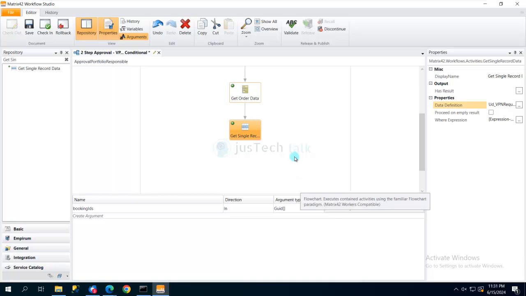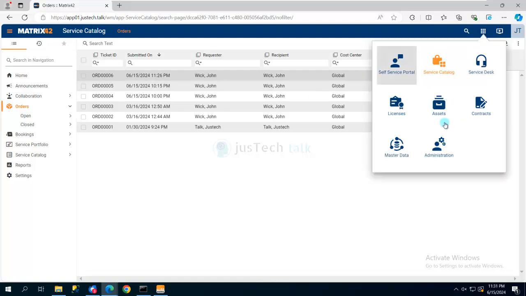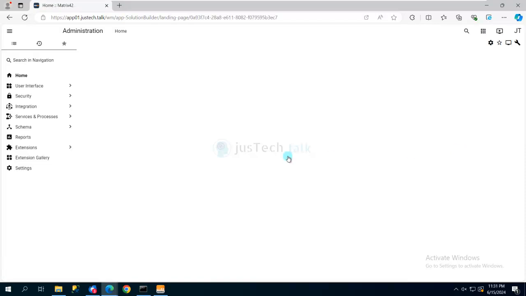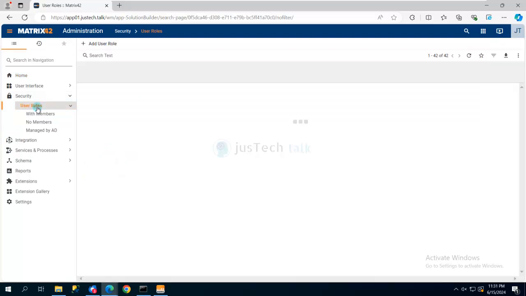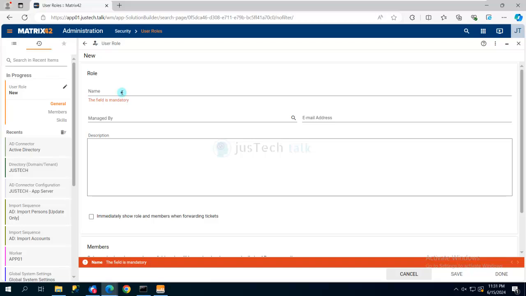Now let's go and create a role, for example, VPN laptop approval. This is just for testing, so I'm giving any name. You should, of course, have a proper structure for where you want to send this approval and what the next step should be.